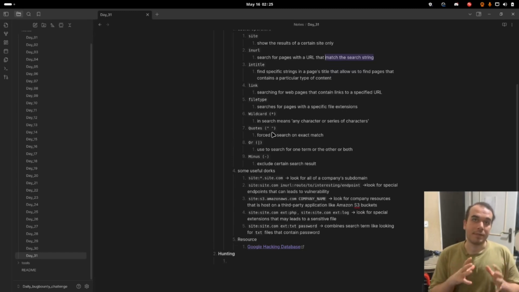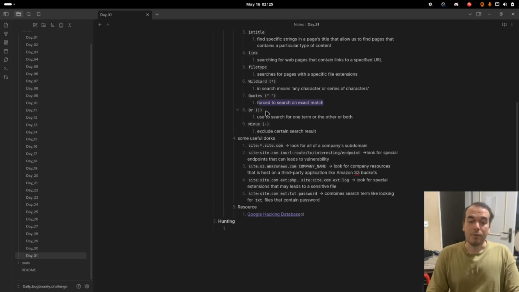Quotes force the search engine to search for an exact match. For example, if we put "Google web hacking" in quotes, the search engine is going to search for the exact phrase Google web hacking, although Google and web and hacking separately are less specific.